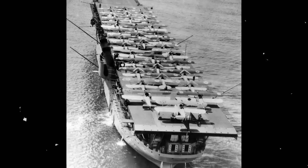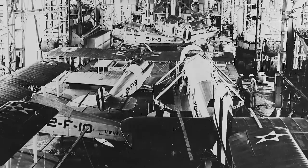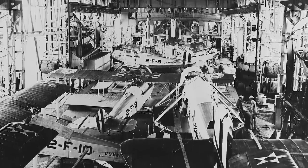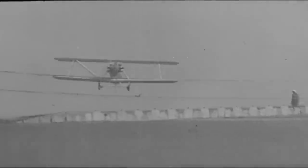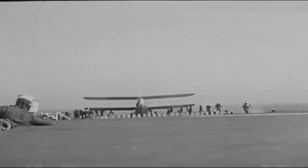With time, the US carrier's capacity was tripled to accommodate up to 36 aircraft on the flight deck, with room for a handful more below, while the first crew of the first aircraft carrier developed the necessary techniques for more agile launches and recoveries, demonstrating the potential of the aircraft carrier as a whole.